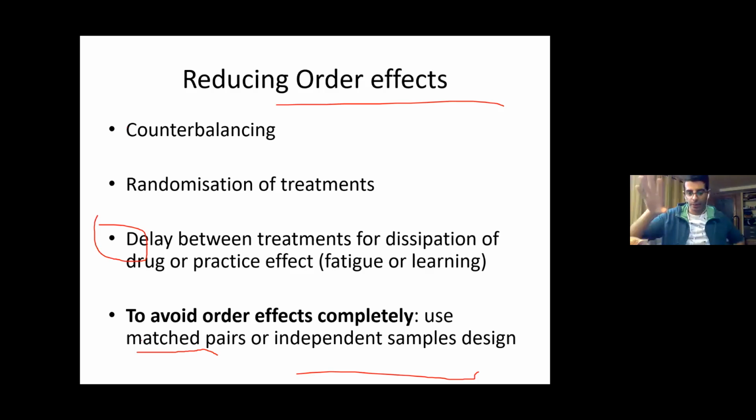Randomization of treatment, please. Okay, I'll repeat it. Randomization is the same as counterbalancing, but instead of actually picking people and assigning them who will take drug A or drug B, you randomize it. For example, participant 1 will flip a coin. Okay, heads, you are taking drug A then drug B. Participant 2, flip a coin. Heads again, you're also going to take drug A then drug B. Participant 3, flip a coin. This is tails, so you are going to take drug B then drug A. So it's the same as counterbalancing, but instead of dictating who will get what, you randomize it. And this should do the same thing as counterbalancing.